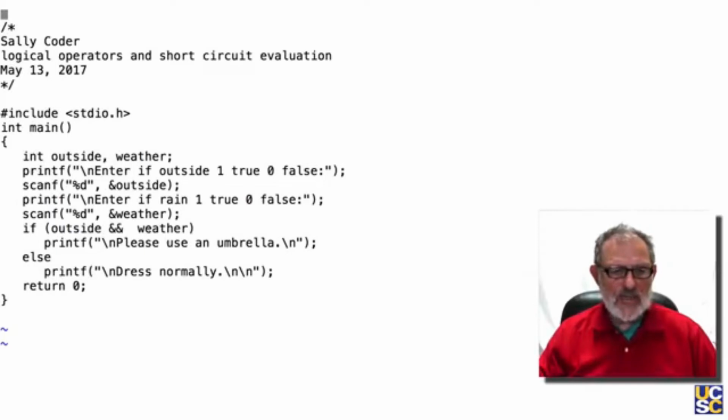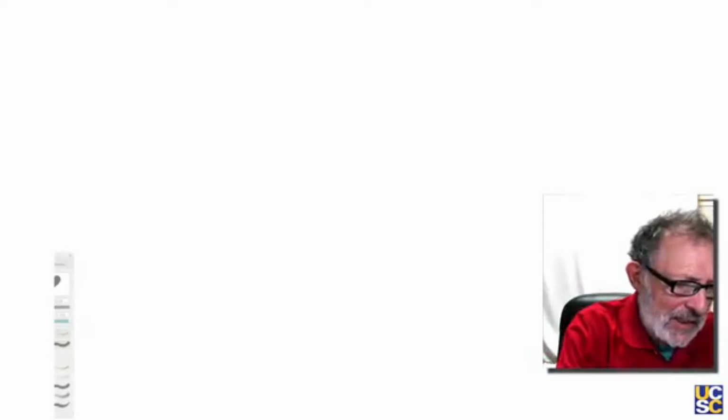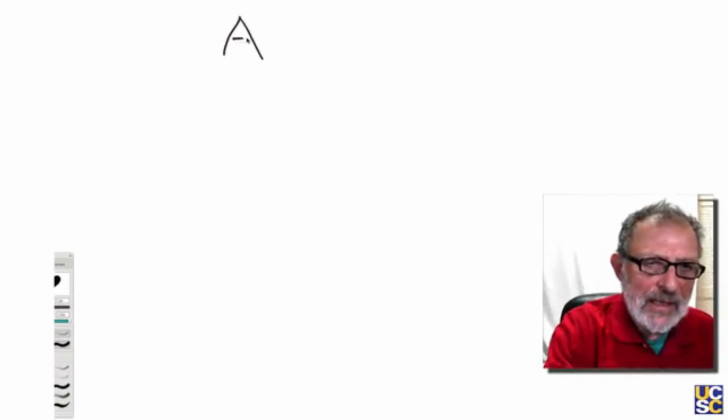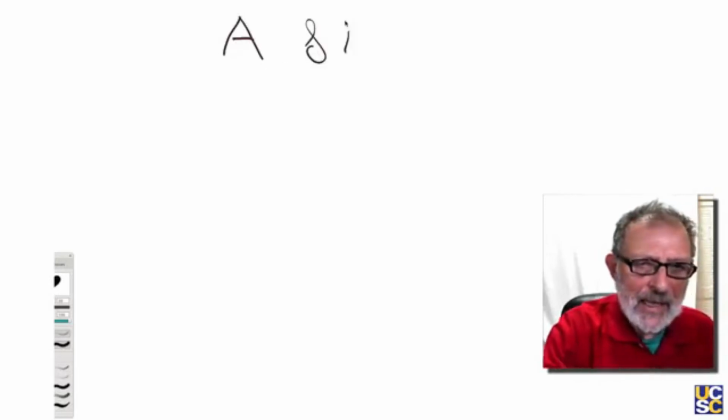Imagine that these two things are very complicated expressions. Then they actually would save you a lot of computation. Again, this is the idea behind short circuit evaluation. You needn't evaluate this part of the expression if the first part of the expression already determines the result. I want to look at some detail. And the detail is how to evaluate A and B.